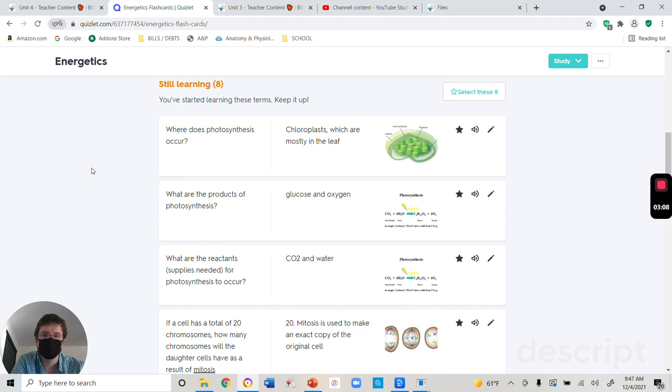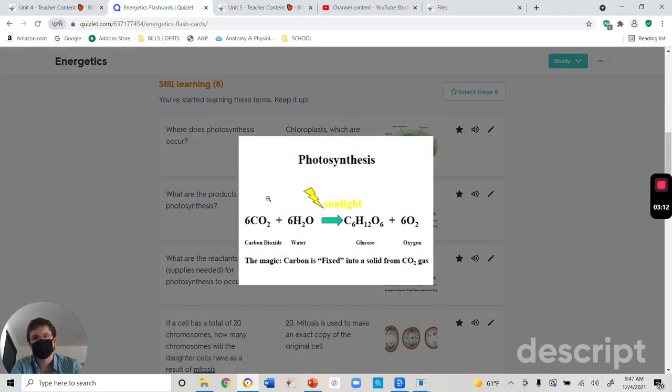Okay, so in photosynthesis, now you don't need to know these numbers, but you will be expected to know that photosynthesis requires water and carbon dioxide, and it gives out glucose and oxygen. And you guys already knew this, okay? You guys have been seeing that chart ever since you were in elementary school.